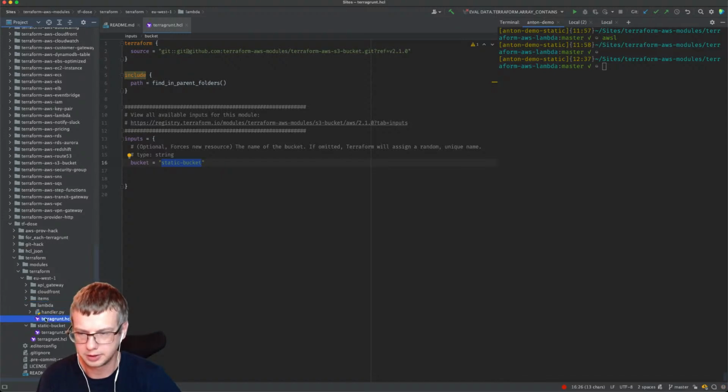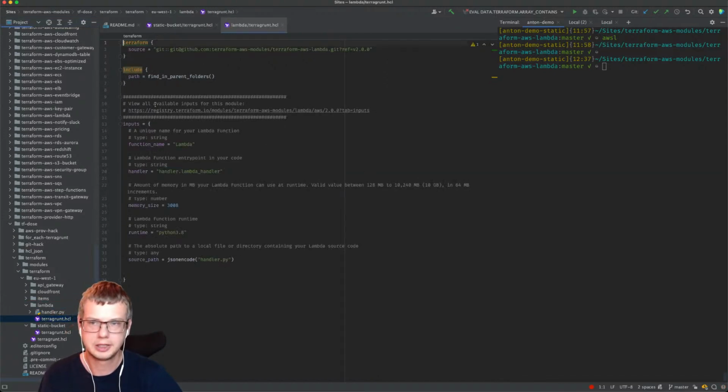If I look into Lambda, for example, here you can see a similar piece of code where it says call this module, which is Terraform AWS modules, Terraform AWS Lambda of this version, and function name is going to be the one which I specified on the diagram, because that's what I wanted, as well as handler and memory.